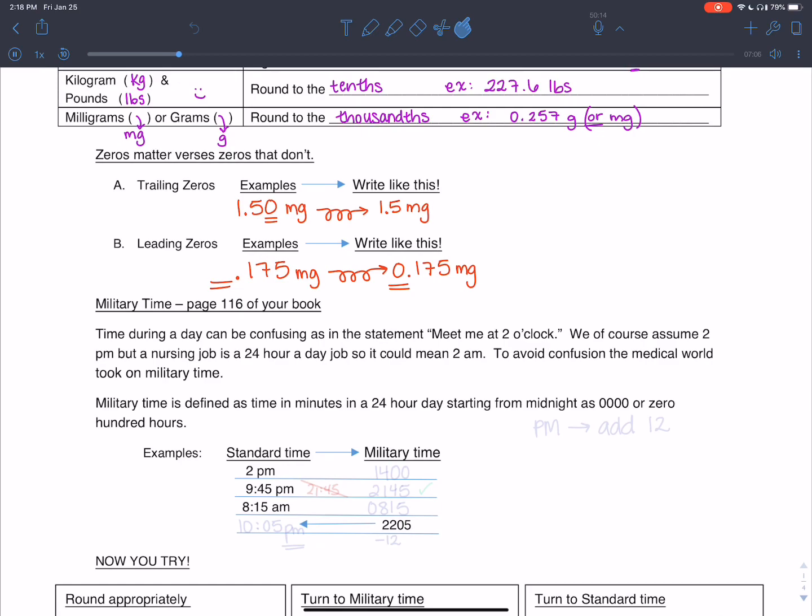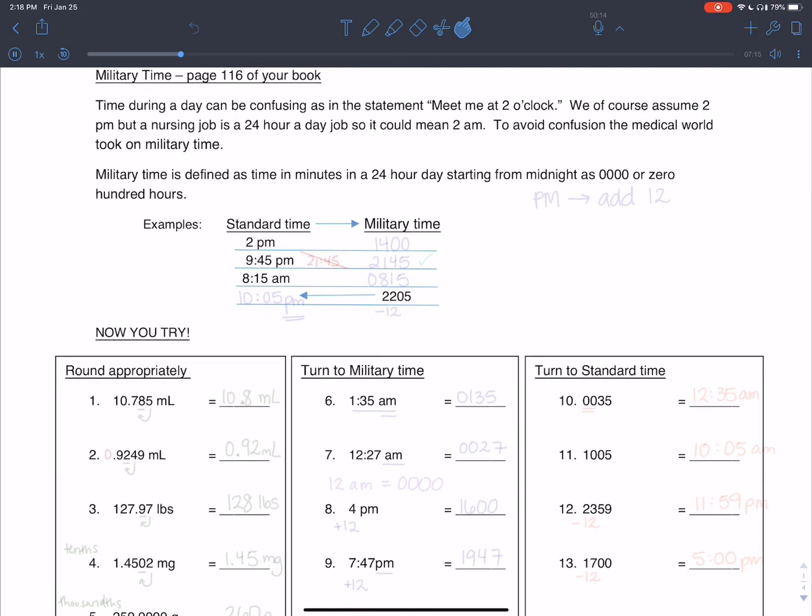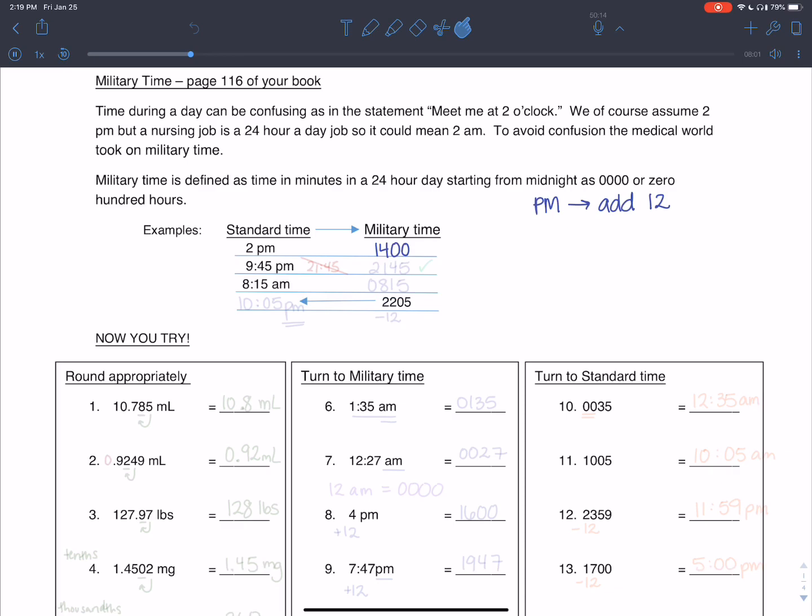So military time is another thing we use a lot because it's confusing if I say meet me at two. I don't know whether I'm talking about 2 a.m. or 2 p.m. because nurses work around the clock depending upon what time they have, whether they have the graveyard shift or not. So since we have that, let's go over how we write in military time. So military time is pretty easy for most people. So 2 p.m., anything in the p.m.s, we basically add 12 to it. So instead of saying 2 p.m., we would say 1400. Adding 12 to 2, I get 14, and then we need the minutes, 1400 is what we would say. Let's meet at 1400. And that would be less confusing because there's no 2 p.m. or 2 a.m., which one is it?